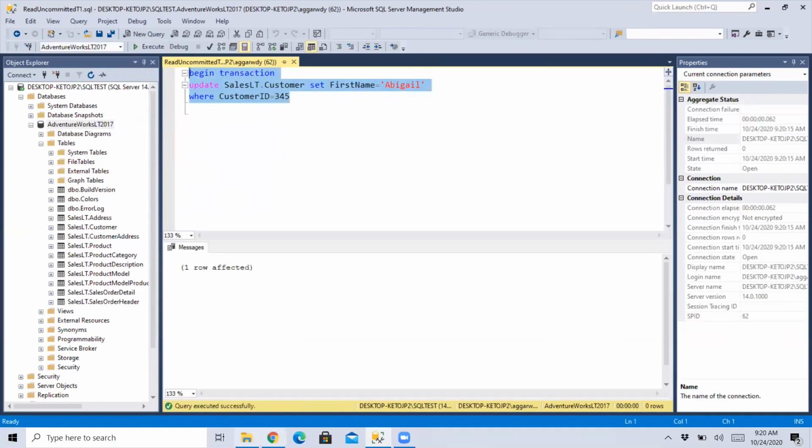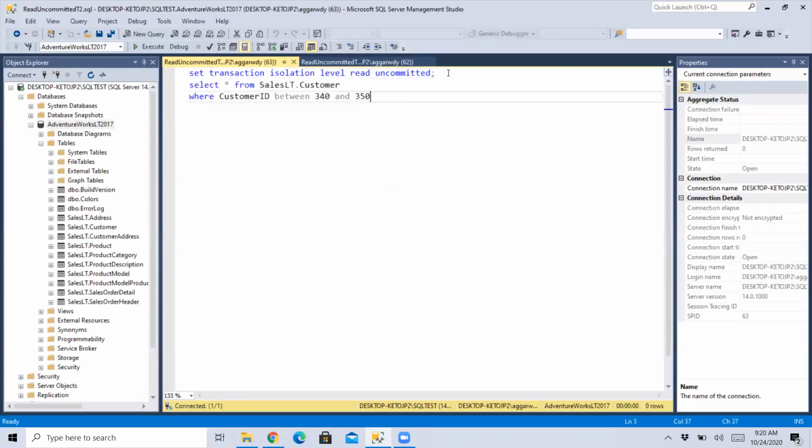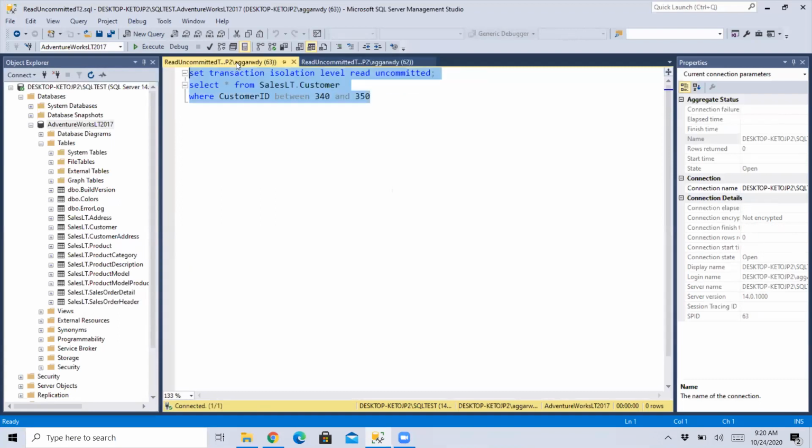I did that. And then let's try the second one. Here I'm setting isolation level read uncommitted. What do you think would be the value I will get? I updated the first name to Gail for customer ID 345, and I have a select query which includes that ID 345.